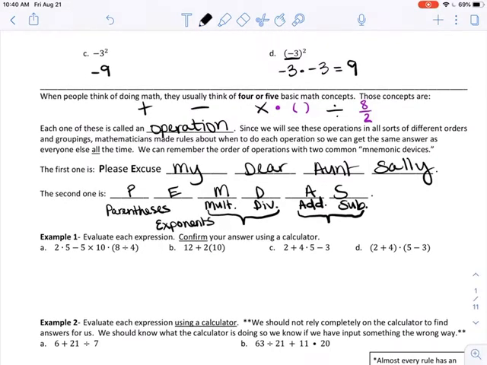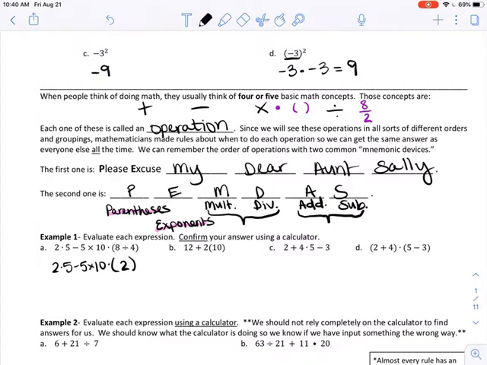I'm going to do A with you. Parentheses should go first. I see some parentheses, so I'll do what's inside them. 8 divided by 4 is 2. And then I'm going to write this out. You don't have to do that on every single thing, but it's nice to keep track. We don't have any exponents, so we've got those 2 steps taken care of. We do have multiplication, so I'll do that next.